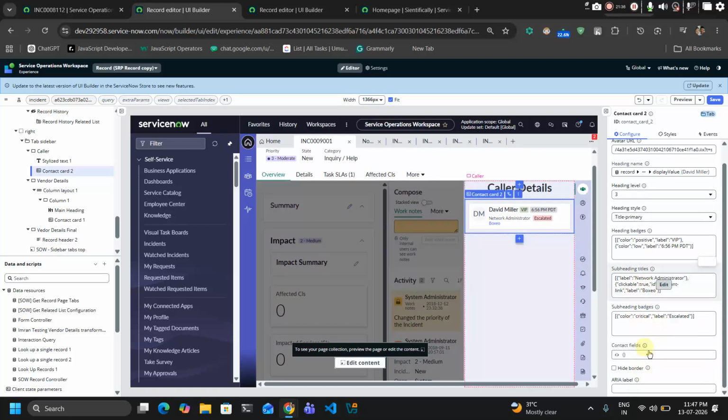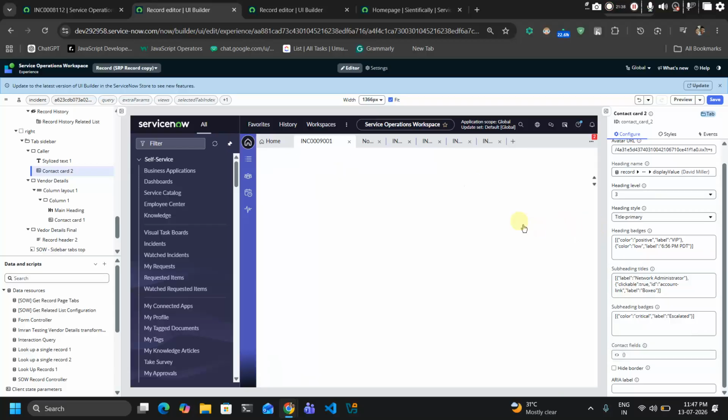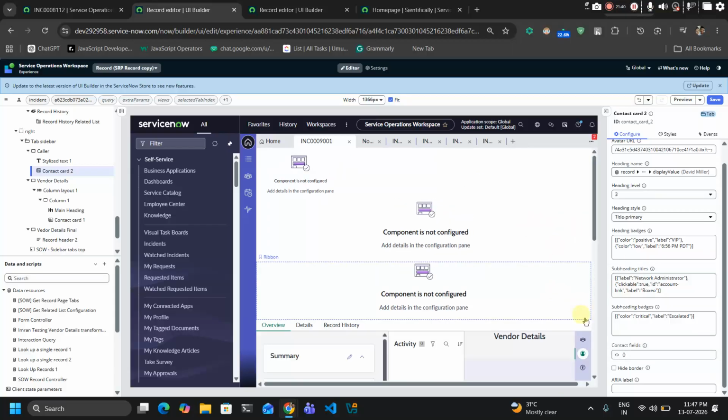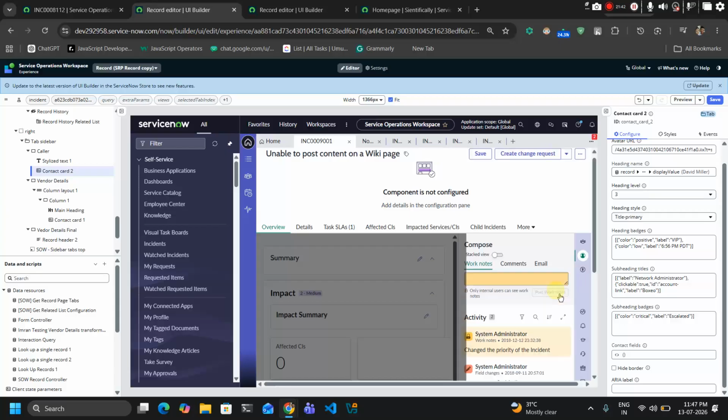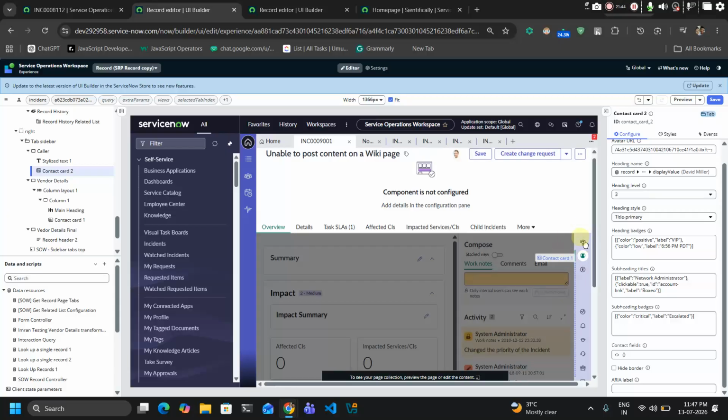See, now we have given that. Did it load? Let's hit load. Save it.